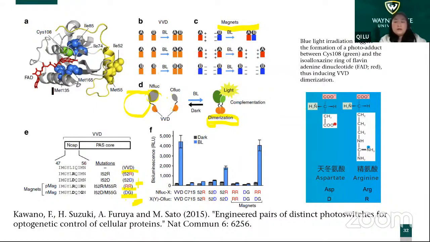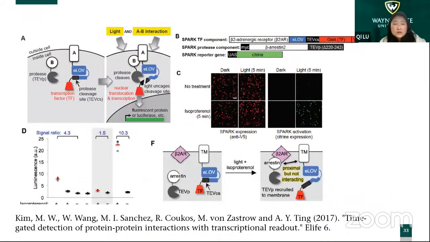Yes, it's a LOV domain. So it can guarantee that different subunits will come together by the light. This part I think is also pretty cool. It's like it needs two breaks: first, using some ligand to make these two come together. Also, you need the light to release the protease cutting site that was being covered by the LOV domain.